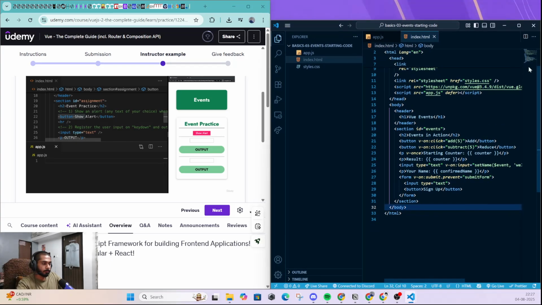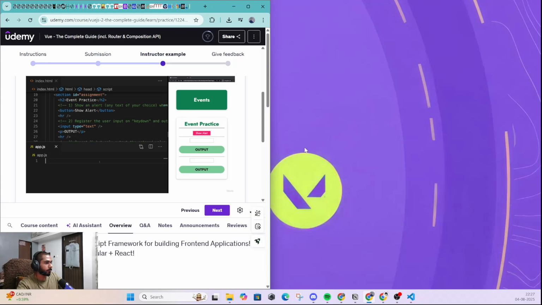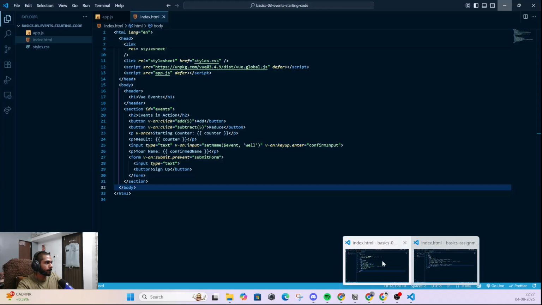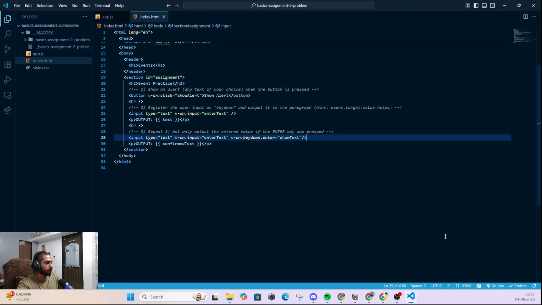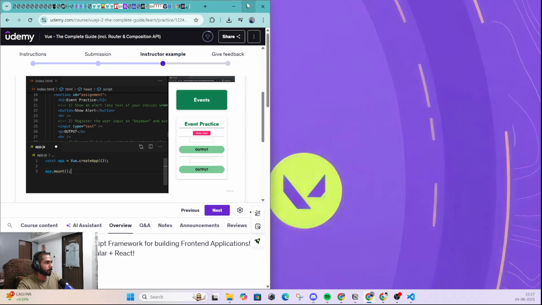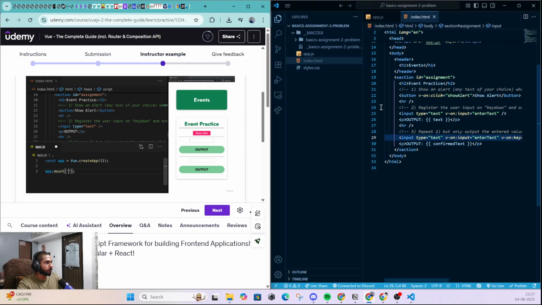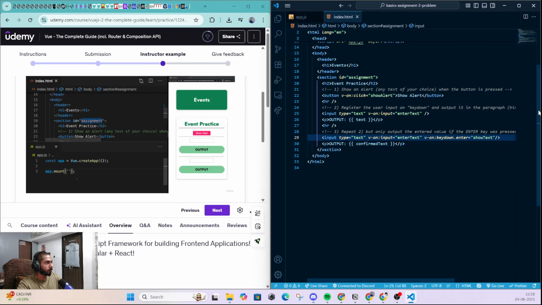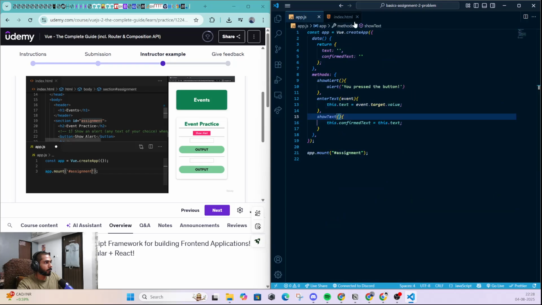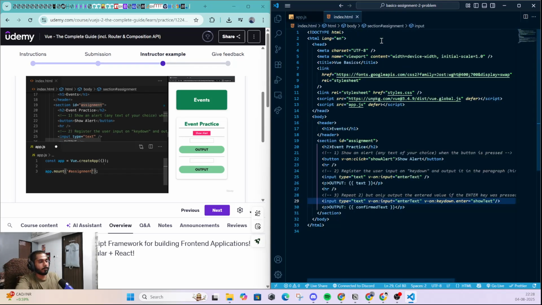We're going to create a Vue app. So for that here in app.js, we simply call Vue create app. We can store that in an extra variable or constant. We pass our config object to the app. And of course, we want to mount the app and connect it to the HTML code. And here, I'll connect it to this section, which already has an ID of assignment. So we can select this with hashtag assignment using a CSS ID selector.